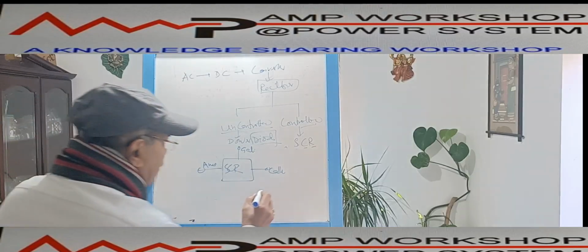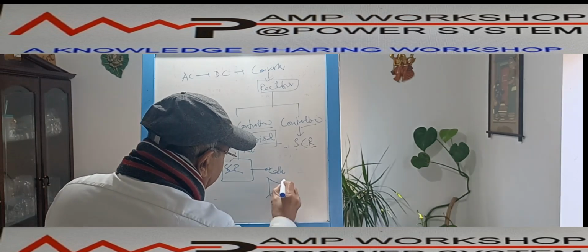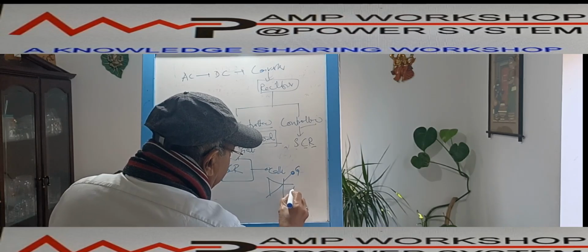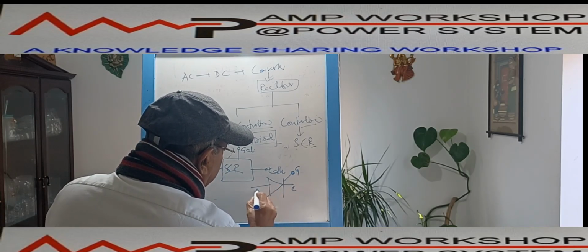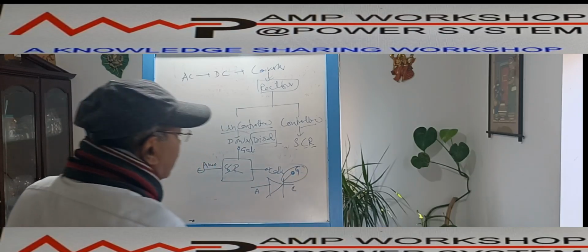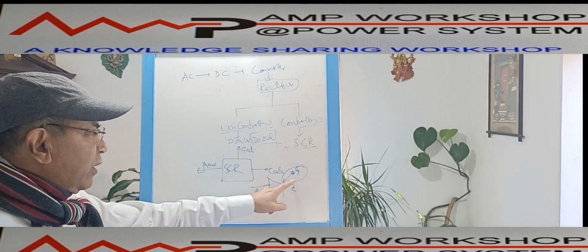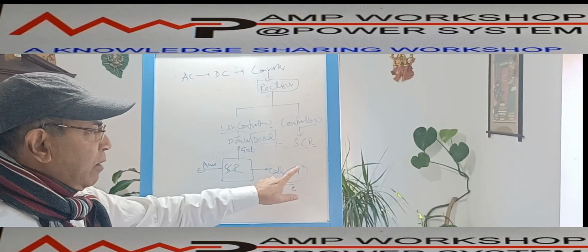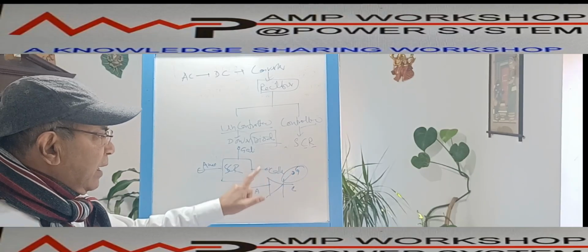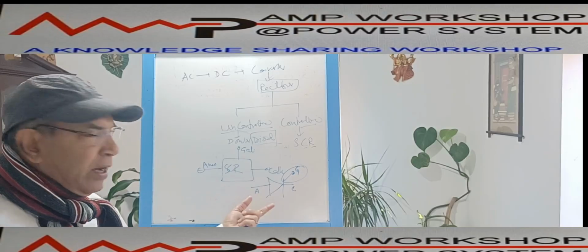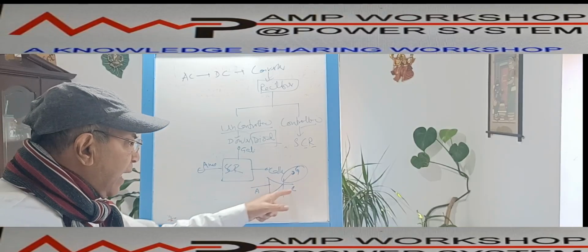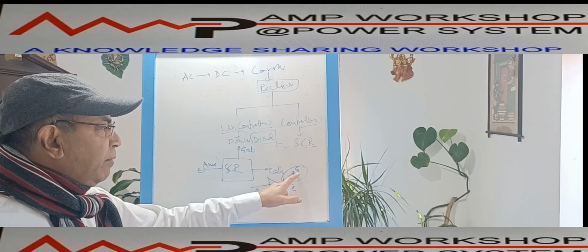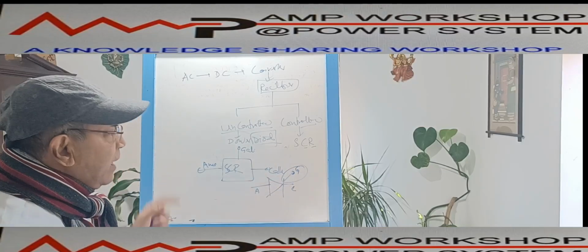So how do we represent the silicon control rectifier? It is represented like a diode, but it has another terminal. This terminal we call the gate, and this is the cathode and this is the anode. It is the same as a diode, with the addition of the control terminal, the gate terminal, which is the control terminal for the diode. In light of the diode, we can say it is the same, but it has an additional terminal which is controlled. That terminal is called the gate, and this is the symbol of the SCR.